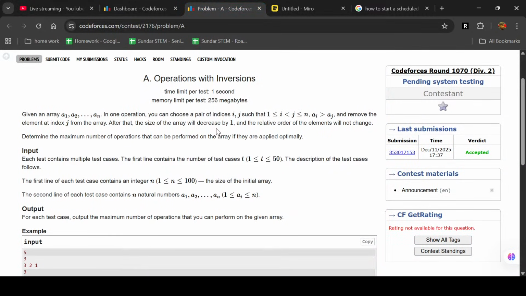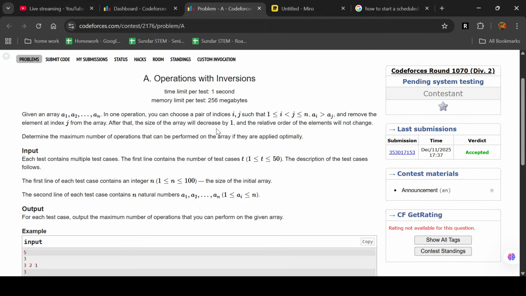So, in the first problem, we are given an array of size n and n is up to 100. And in each operation, we have to choose two indexes i, j such that a_i is greater than a_j and remove the element j.